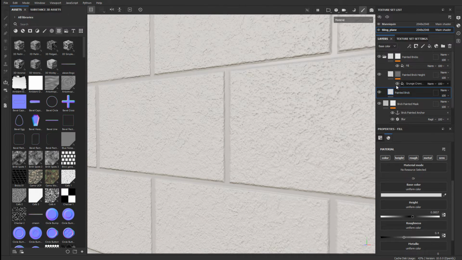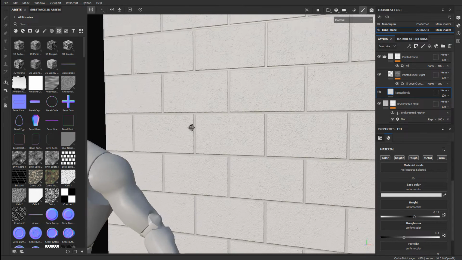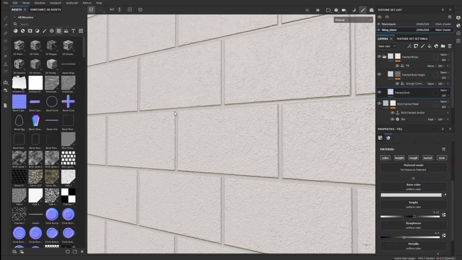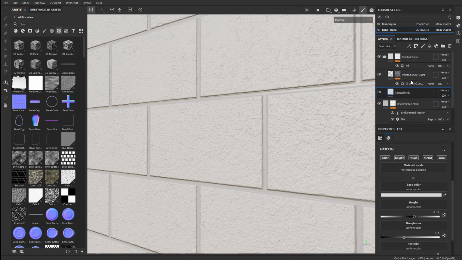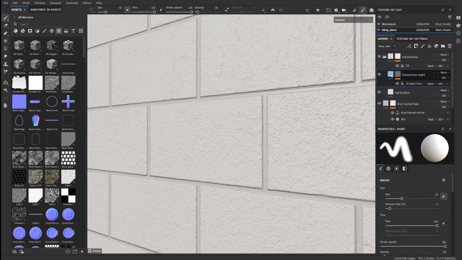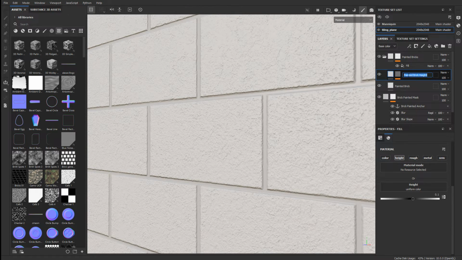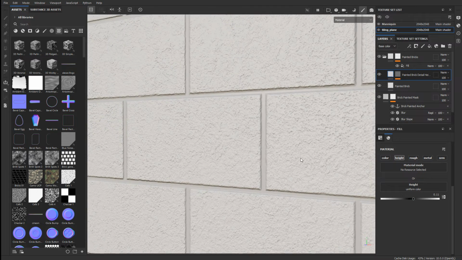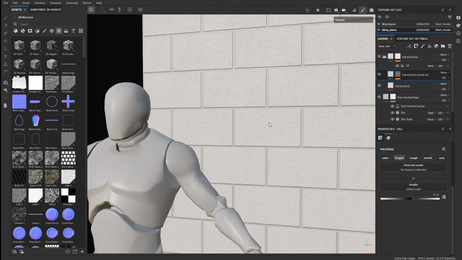So let's do a painted, again, I am inside painted brick layer for the base color, where we have the base color adjustment as well as roughness. And now I can go ahead and just adjust it. Or let's do 0.15. And now we have that detail of the cinder blocks being pushed out. And then we have adjustments for painted brick height detail layer itself. And actually, let's adjust this name, painted brick detail height. And let's increase it maybe to 0.15. That's too much. Let's bring it back down to 0.1. All right, and now we have our painted cinder blocks.